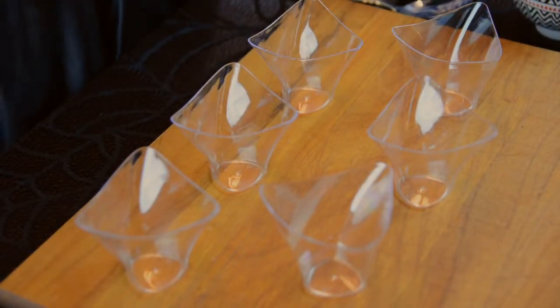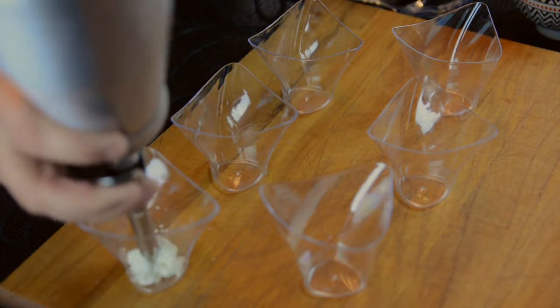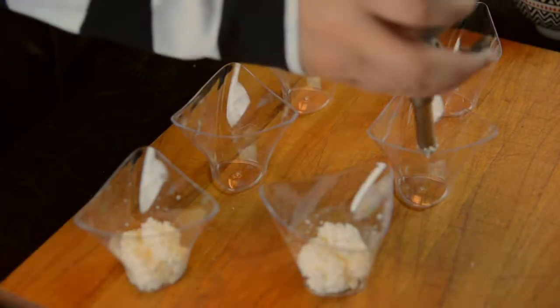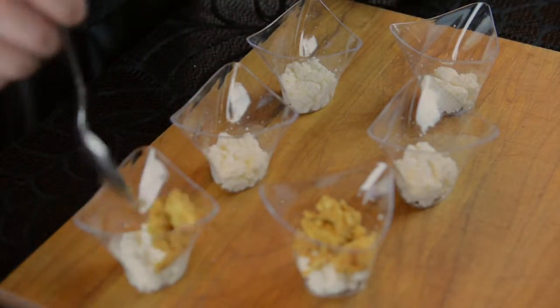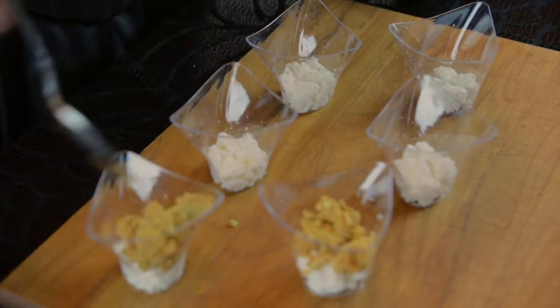All right, it's time to get filling. At the bottom, we're gonna have the base of some whipped cream. So fill whipped cream into each of these little parfait cups. After that, we're going to be using some maple cream Oreos. I know that these are pretty much available at any Target, so if you're looking to get some, I would head to Target because I know for a fact that they are there.